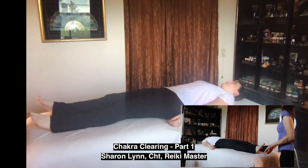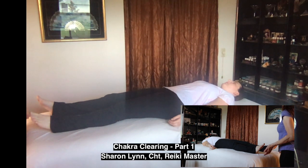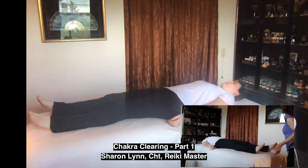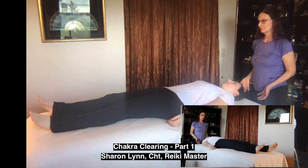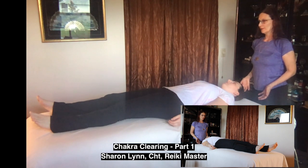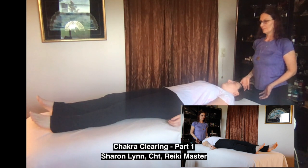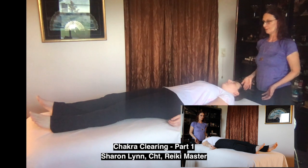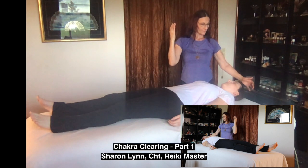Now I'm going to run the energy from her feet to the crown chakra, and I keep holding the energy here till I almost see a pyramid at the top of the head. Then I'm going to bring the energy back down. Just going to keep balancing.